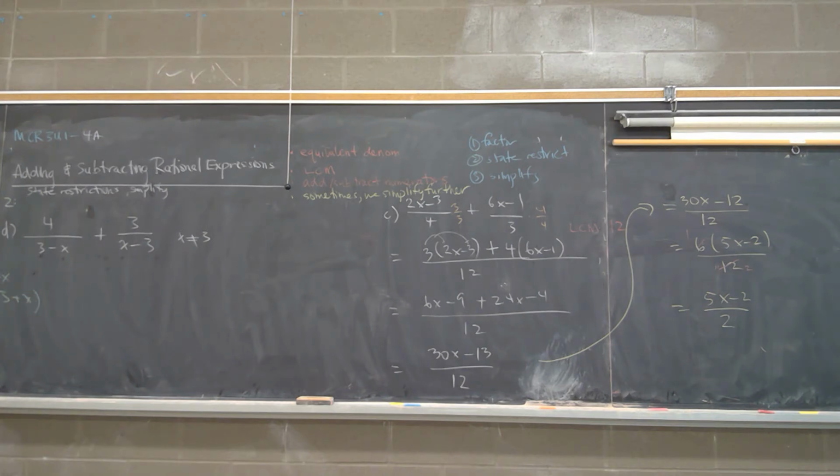One more time, subtraction is not commutative, meaning 5 minus 7 is not the same thing as 7 minus 5. But addition is commutative, meaning 3 plus 1 is the same thing as 1 plus 3. So even though with this subtraction understanding, Mr. Chen, these look the same, what are you talking about? Can't I just switch them? The answer is no. Technically, we factor out a negative 1, we get negative 3 plus x, and I think a lot of you know what I'm doing. If you check my expanding, you get the top line. But with this now changed to addition, I can swap this. I can put this one first, which is the x, and put this one second.